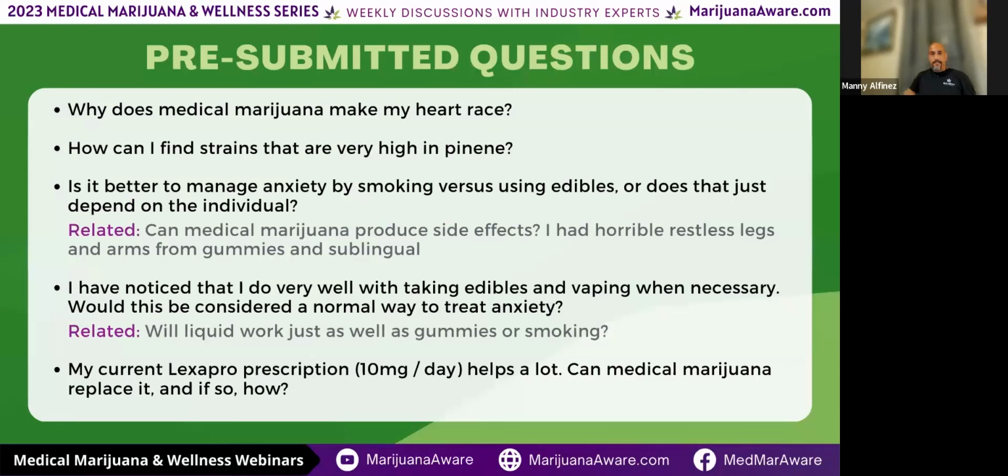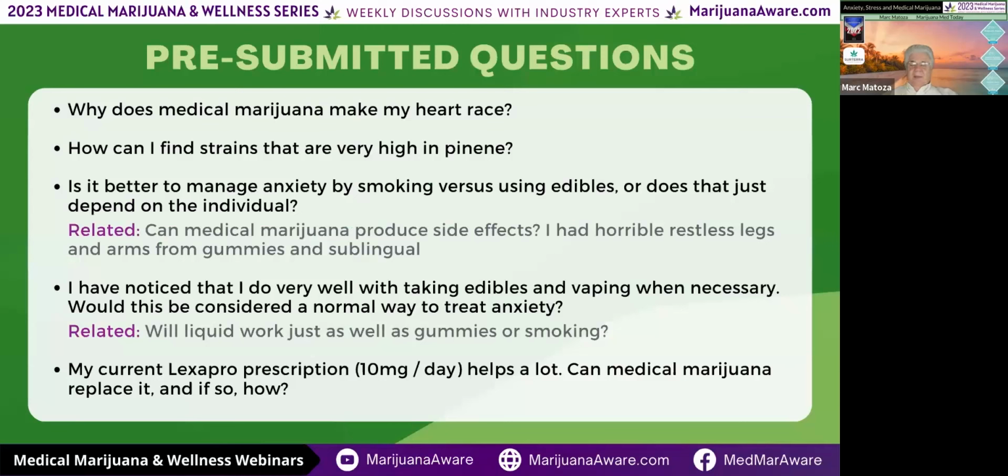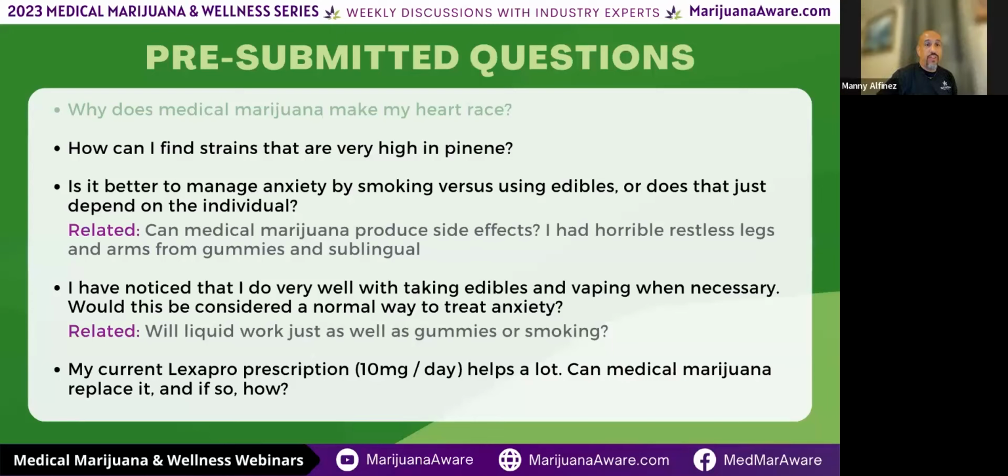Yes, sir. How can I find strains that are very high in pinene? I think your bud tenders and your certificates of analysis will help with that. Absolutely. Right off the bat, if you're looking for a semi-euphoric effect, great daytime product, Revive is super high in alpha pinene. We also have Tangy in a vape. If you're looking for flower, one of my favorites was Hot Mess that I'm looking to get back. We also have Melancholy and a few other strains. But yeah, come in, tell us that's what you're looking for. We'll pull up the COAs if we don't know off the bat, and if you just want to see the COAs for reassurance, that way you can know you're getting the product you're looking for.